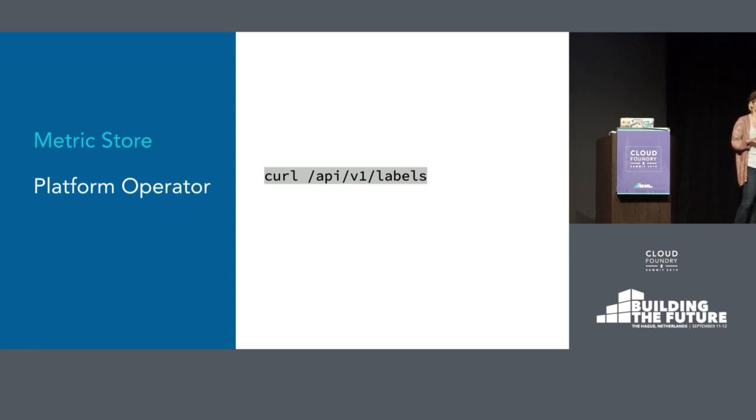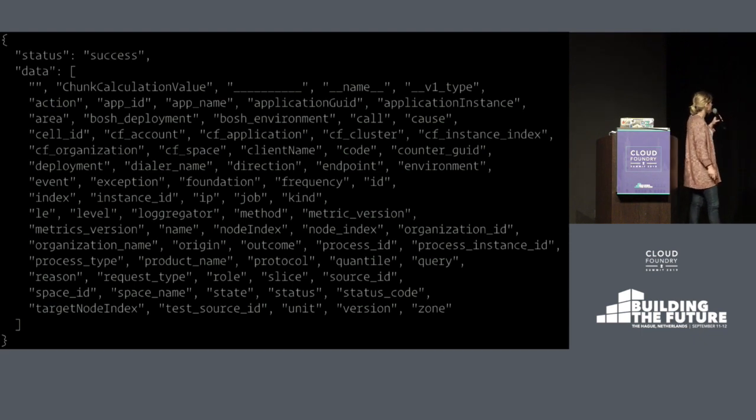So let's say I wanted to narrow down how to go about pulling information from my deployment. I would love to see what kind of information is sitting around in the fire hose instead of just streaming the fire hose and catching some of it. Let's prioritize this field. I'm seeing job, I'm seeing IPs, I'm seeing all of this come through. I can just go and hit that labels endpoint. This is just a selection of some of the labels that you would see in a standard deployment. You have filtering ability from job, and you can leverage everything from app ID, app name, down to status of general apps, and also jobs and IDs of your components as well. So you've got a lot of control.